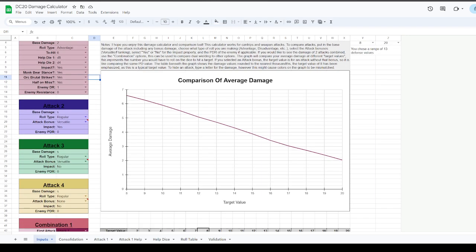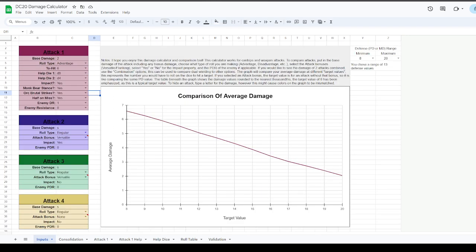I'm going to have the 4 attacks and the combination. I am probably not going to add different enemies. That's a thought I had, was just to separate out the enemies and have like enemy 1, enemy 2, and enemy 3. This gets to be a little bit of a mess though, to show everything on the same graph. So I've decided to not do that. I have worked on a calculator that does that for a dev of the game, but I have decided for this calculator I did not want to go with that path.